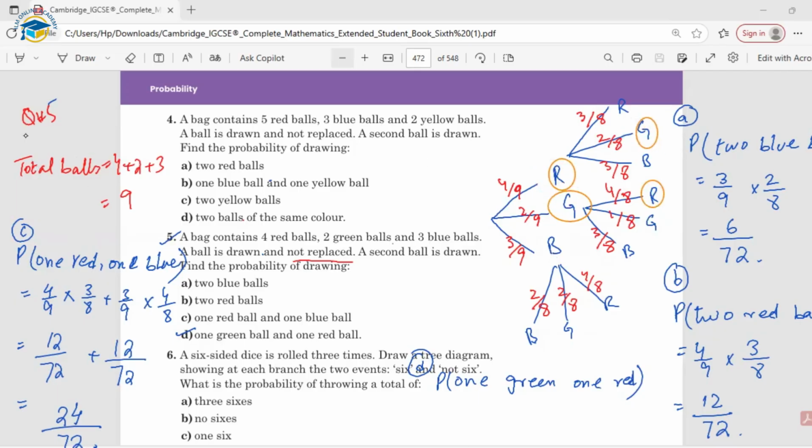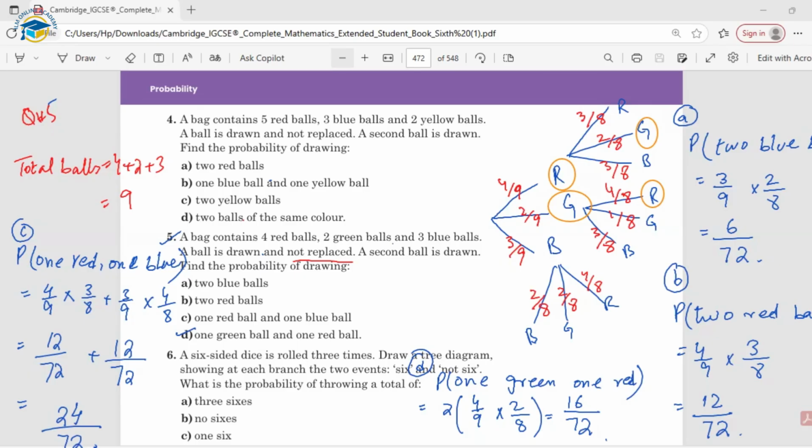So here I can show you, like I was saying, if you have similar things together, you can just multiply it by 2. Red ball is 4 by 9 and the green ball is 2 by 8. Any one you can pick up, either from this branch or from this, because we are going to have the similar possibility, so you can simply multiply it by 2. So 4 times 2 times 8, 8 times 2 will be 16 over 72. So this is the probability for the 1 red and 1 green ball. Okay. So this is your part number D. I hope this as well is clear to you.